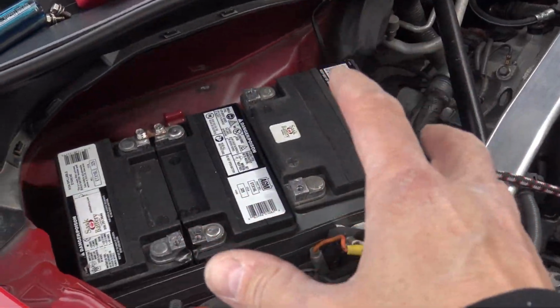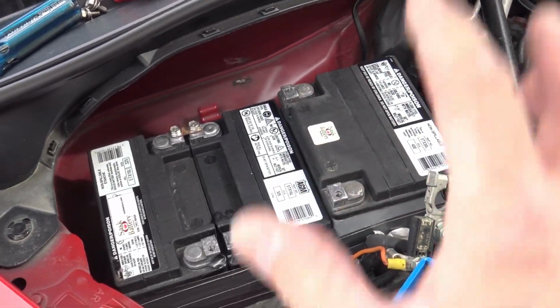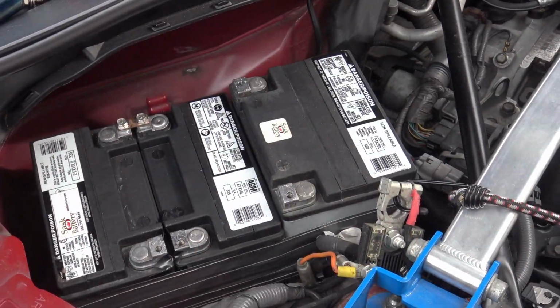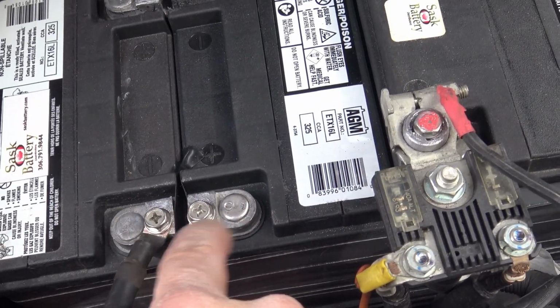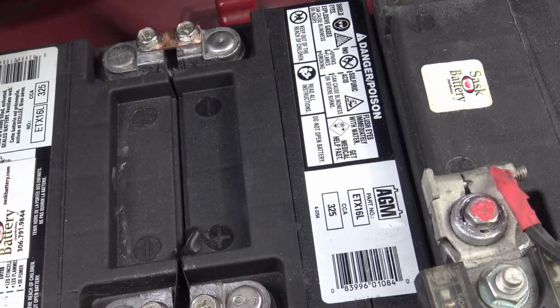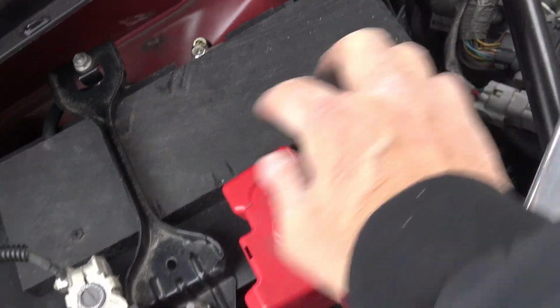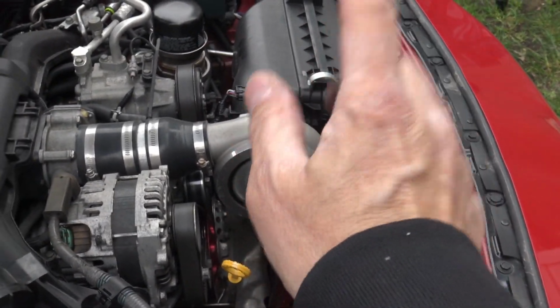Okay, that's pretty heavy. It's actually a little bit heavier than the original big battery that was in there, but not by that much. So now we reconnect everything back to where it was before. I've got most of the connections done. It's important to remember that when you're tightening all these bolts, you're tightening them into lead. So this has to be snug. You don't have to really wail on it, just snug. Okay, everything's together. Got the battery cover on. Battery hold down, everything's hooked up. So it's now time to test and see if we can get that phantom electric supercharger working.